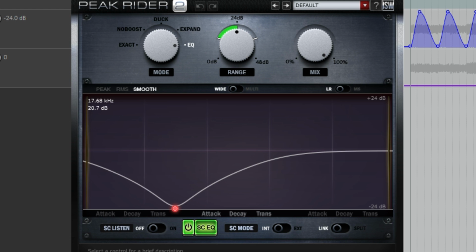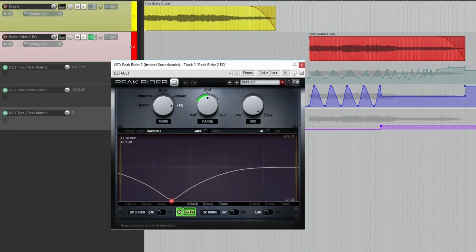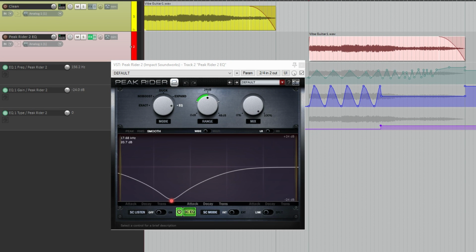Totally new in Peak Writer 2 is the EQ mode, and this is a fully featured, super precise parametric EQ that works great for all kinds of content. But more importantly, you can use it to make even drastic EQ changes while preserving the dynamics of a track. Here's a washed out kind of psychedelic guitar part with no EQ. And now let's hear Peak Writer 2 with some huge EQ sweeps going on, but the track volume is totally constant.